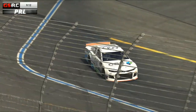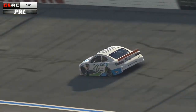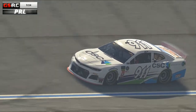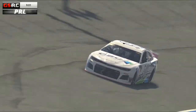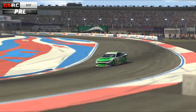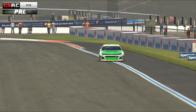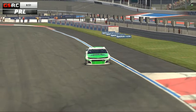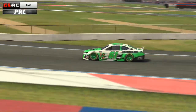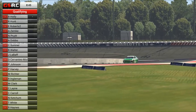Those drivers specifically, Robert Engelman, Rachel Hunt, Baron Hilton, who are not able to record a qualifying time and must start from the rear of the field if they are entering here at the ROVAL tonight. And we talked about this a little bit before, after last week's race and before today's race, it could be tough to pass to try and get to the front of the field, especially if you're those back cars. Yeah, it's very, very difficult to pass just in general with this high downforce package.